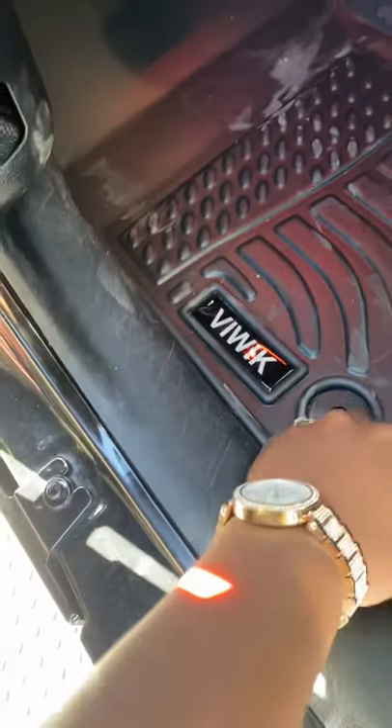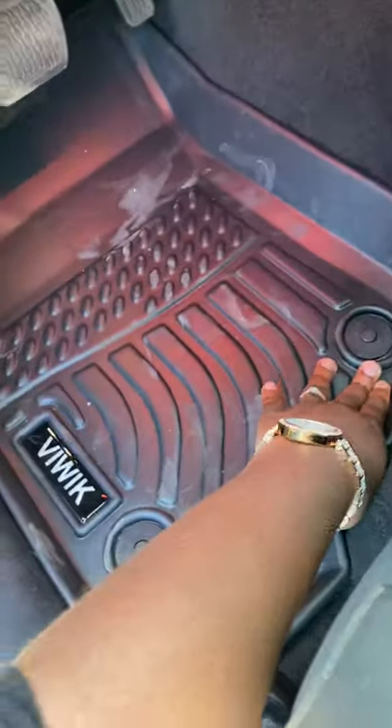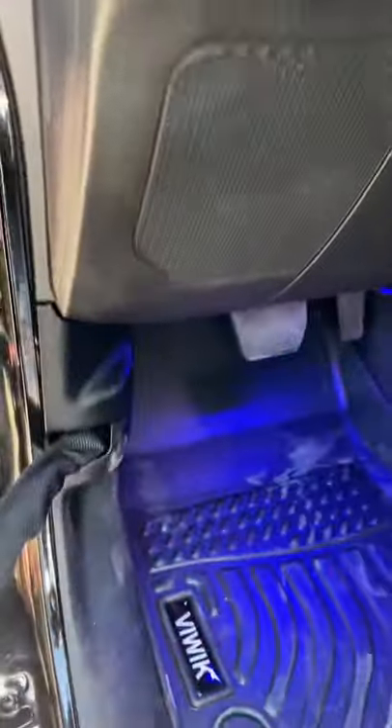They're all-weather mats and they popped inside without a problem. That's the other one, and then the ones for the back seats. It's kind of wet and dirty right now because we just left the dog park — Sisco's pretty nasty from the dog park. Another thing I did was the lights; I'm waiting on the coasters to come in. Bye-bye.